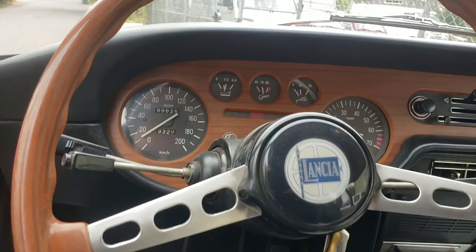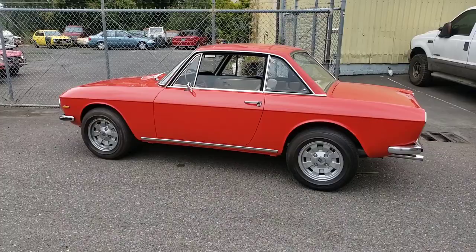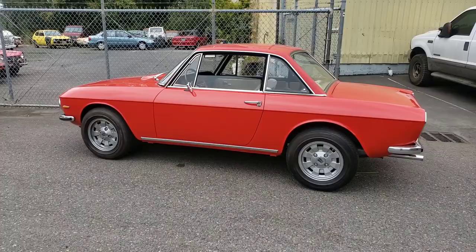She's idling at about 1000 RPM — super smooth, super nice. Look at that thing. Wouldn't you love to be driving that today? I got to move on to the next car, but I hope you enjoyed this video and check out my other videos of neat cars that I happen upon. This one's pretty special. Thanks a lot for watching.